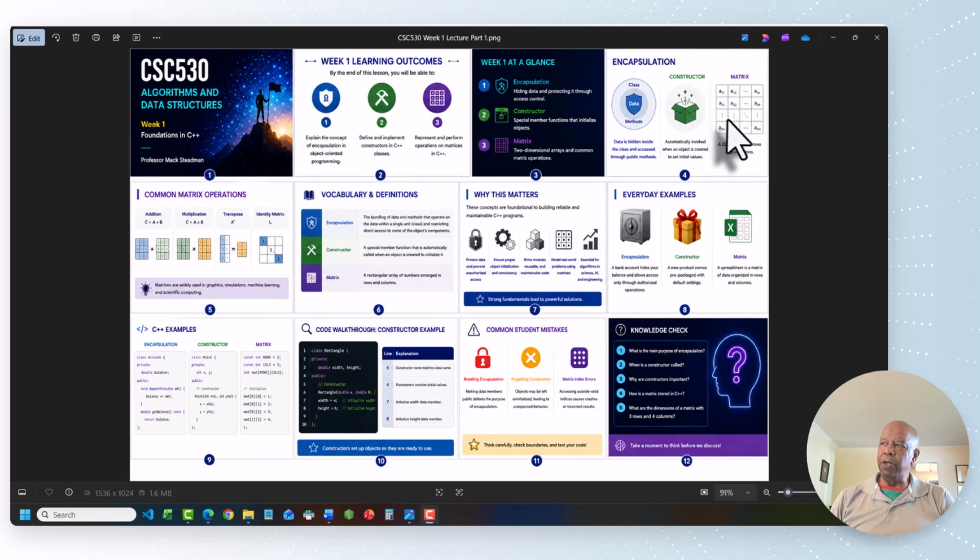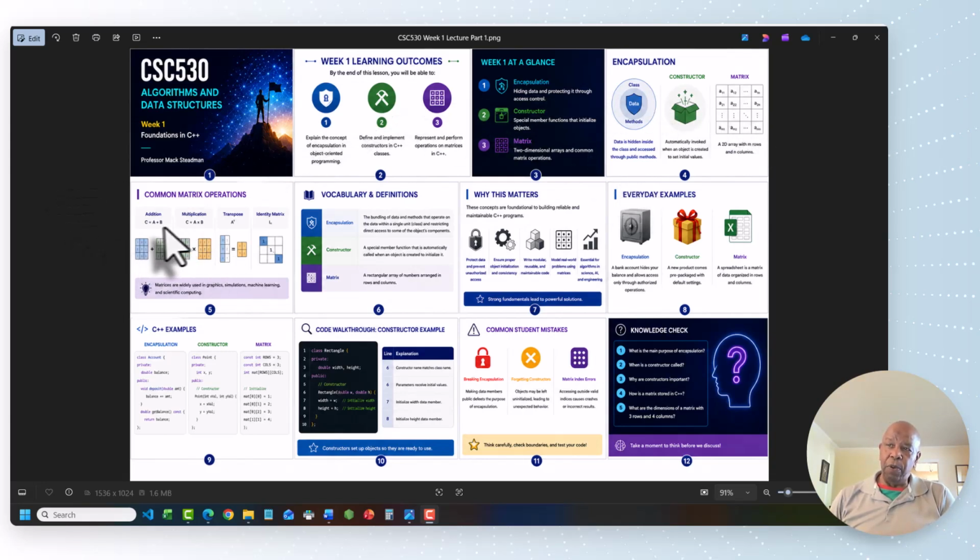This particular case here is a 2D array. 2D is rows and columns. I can also later on, in advanced work, have 3D arrays where I have rows, columns, and depth. But in this particular case, since we're only talking about the foundation, we're talking about just a 2-dimensional array with rows and columns contained in it.